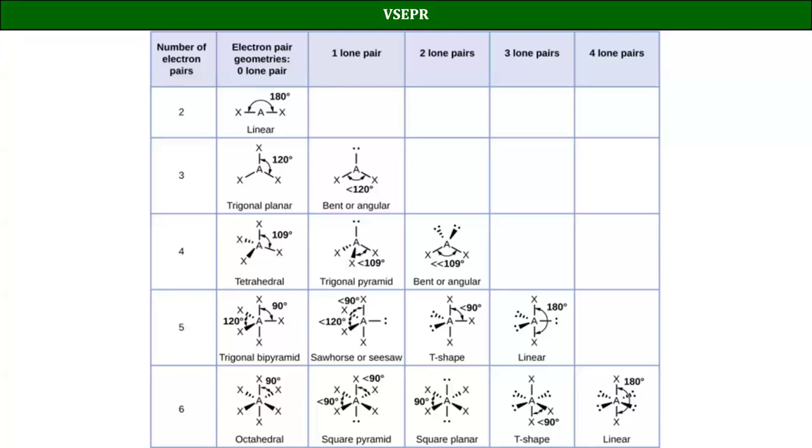So for instance, if this was a lone pair, its electron geometry would still be trigonal bipyramid. But for its molecular geometry, we'd have to pretend we couldn't see this. We can only see the effects of that. We can't see the lone pair itself. And that's when we come to this chart. Where I'm still in this row of five, there's still five electron domains, but I can only see four of them. That's going to give us a seesaw shape or a sawhorse shape.